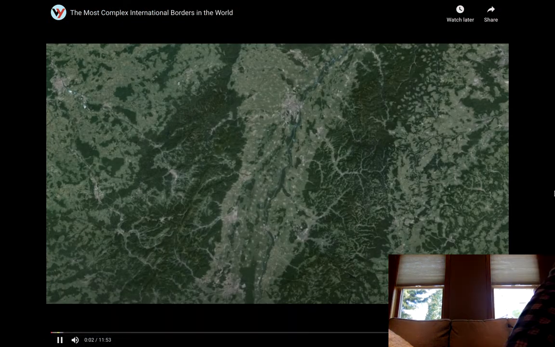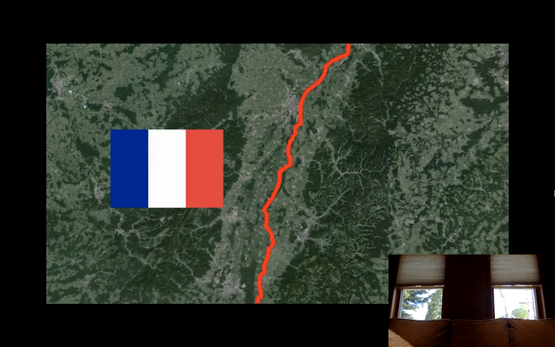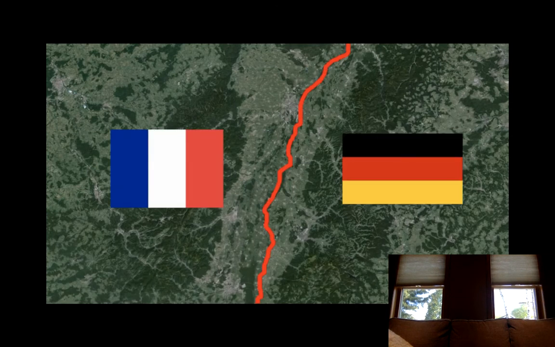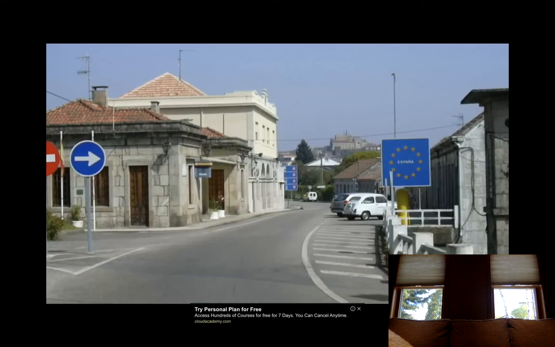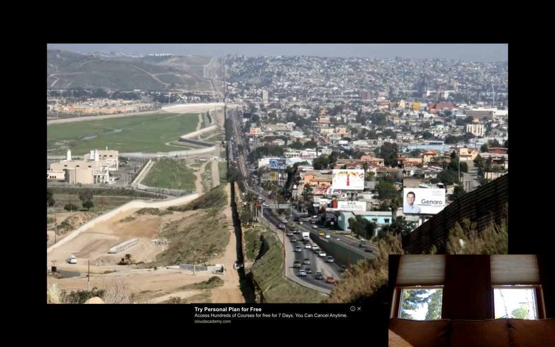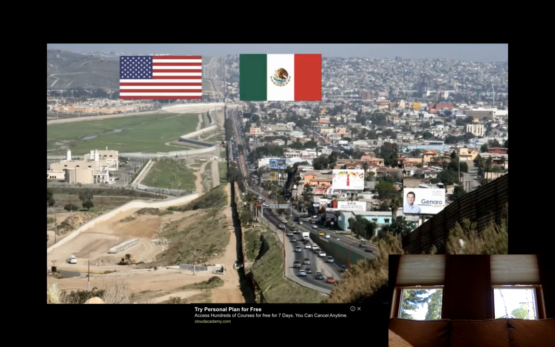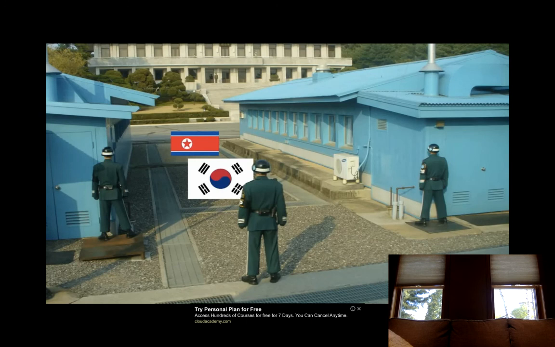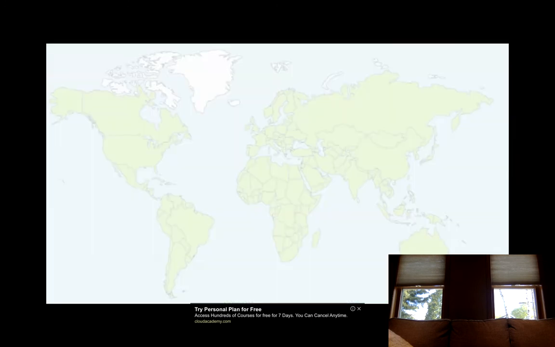The international border between two countries defines where one country ends and another begins. This is something that should be incredibly simple, but often isn't. International borders come in a variety of shapes and sizes. Some are simply an imaginary line in the middle of the street, while others are much more clearly defined. And some are even guarded 24/7. But before I begin, I need to quickly define a couple of terms.